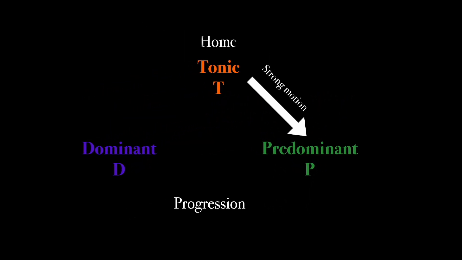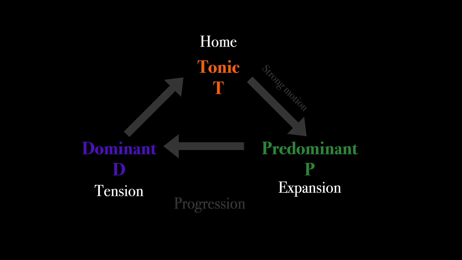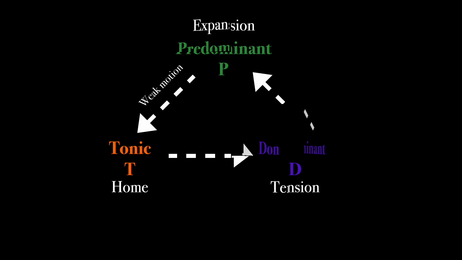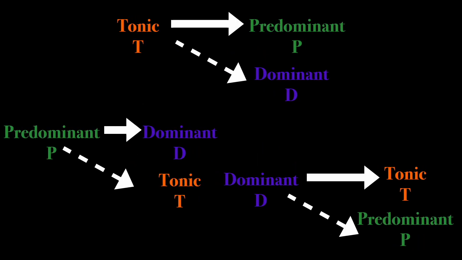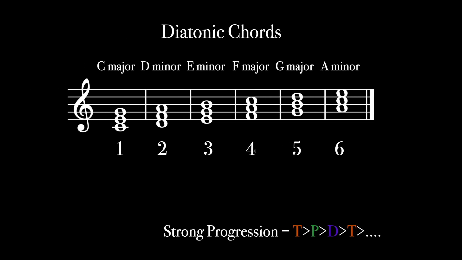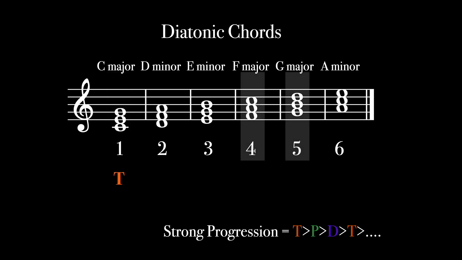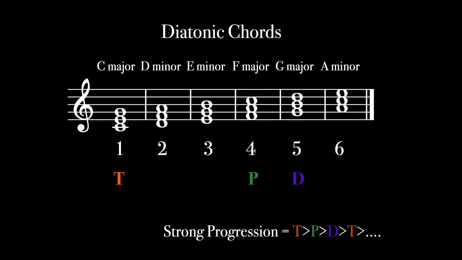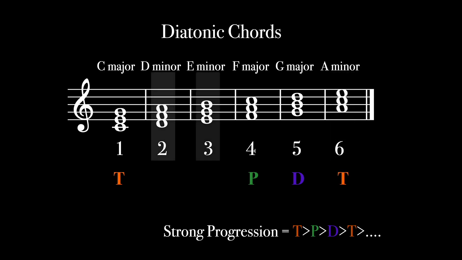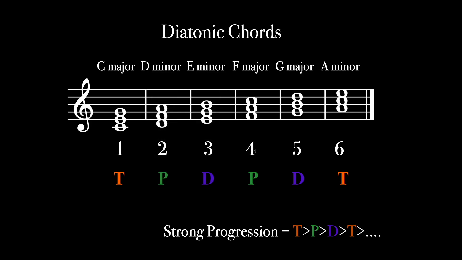Let's learn more about functions. The three functions are tonic, predominant, and dominant. Arranging the functions in this order creates a strong cycle called a progression. We can also go backwards, or start away from tonic. The most important thing to grasp is the symmetric relationship between the three functions. It's kind of like rock, paper, scissors. Now, let's assign these three functions to our diatonic chords. One is our home, so it has tonic function. Four and five are predominant and dominant, respectively. Take a listen to this strong cycle progression. Six is a minor home, it has tonic function. Two and three are predominant and dominant, respectively. Take a listen.